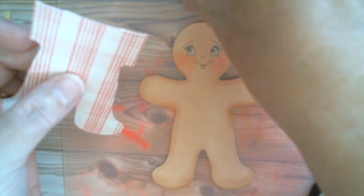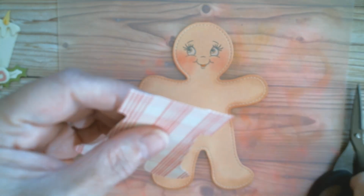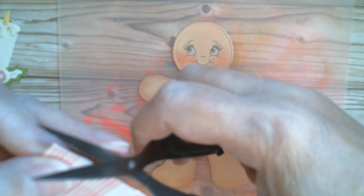And then I've gone up again. I might need to trim that off just to make it look like the other side. I've just got a tiny little nick. There we go.